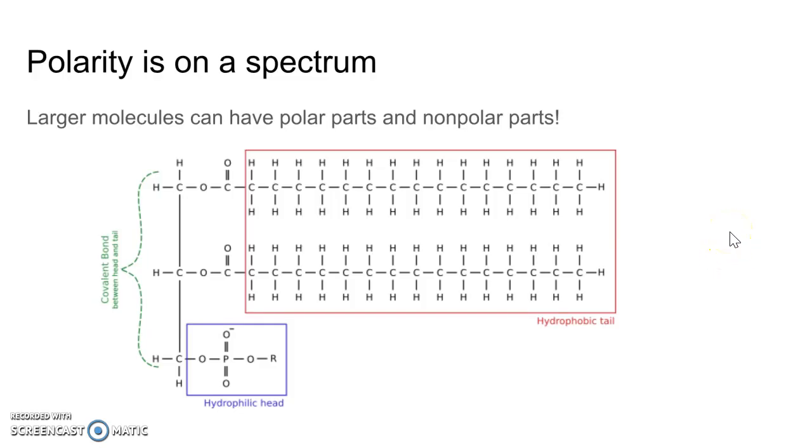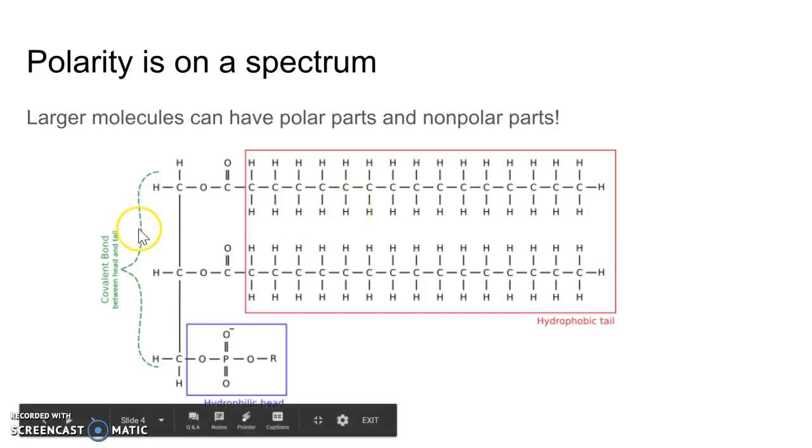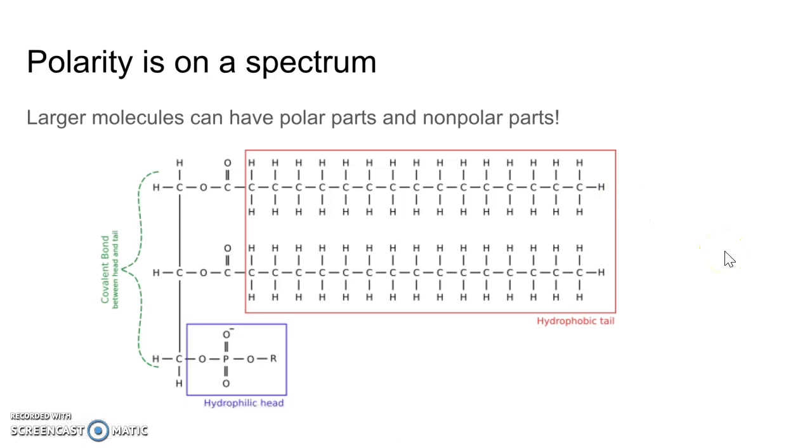This is actually what's called a phospholipid. When we're thinking about this particular molecule, you can see there's a lot of carbon-hydrogen bonds. We know those are nonpolar bonds. All right. But then there's some other trickier stuff over here. There's some really polar portions over here, especially this particular spot. And then this is really not polar. So it's just a kind of interesting thing to think about. Its polarity is on a spectrum. You can have polar parts in some part of a molecule and nonpolar parts in another part.